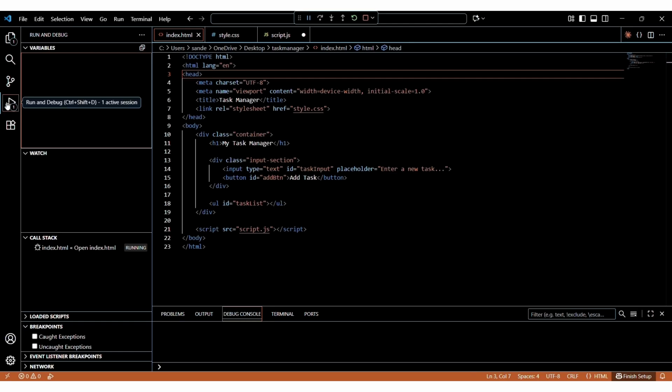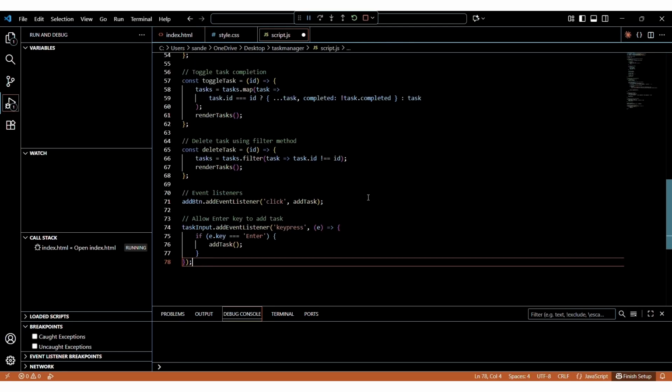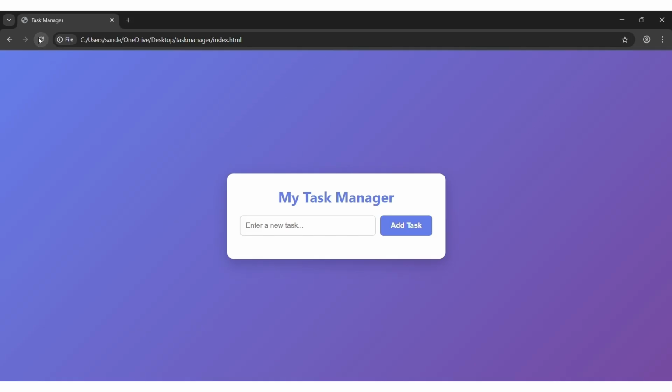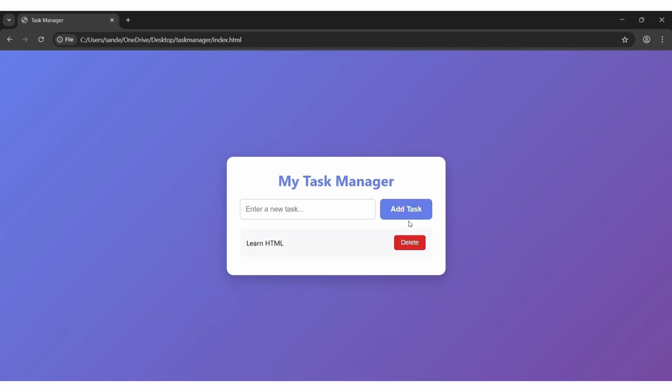Let me just demonstrate it. When I type here, learn HTML, and click add, it adds a task. Let's add another task, master CSS.